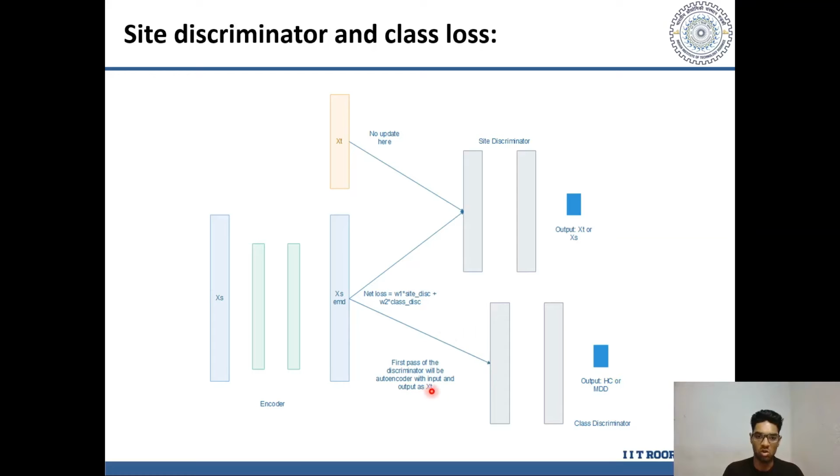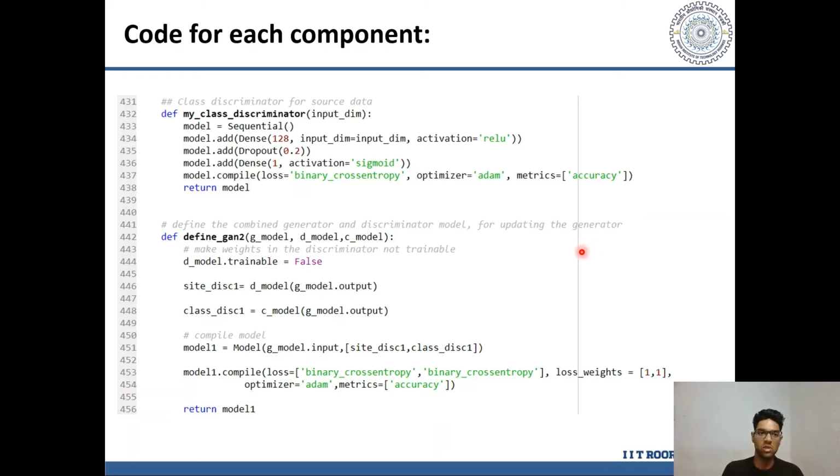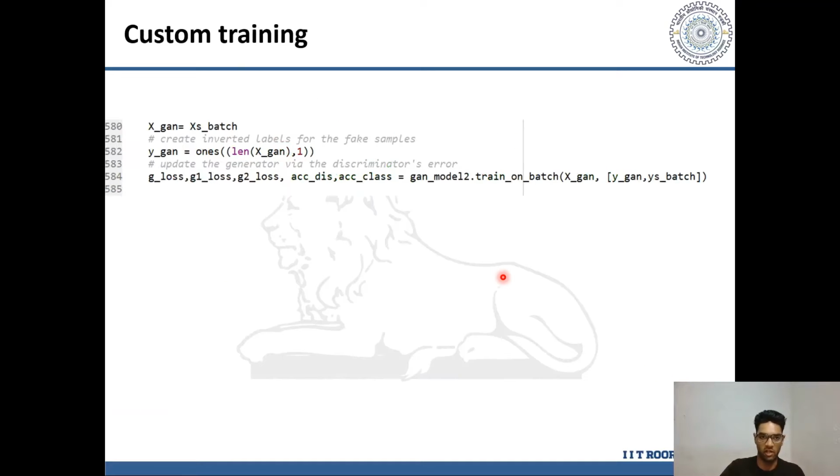So this will also be a loss which is propagated to this embedding, and it will modify the encoder parameters accordingly. So it tries to maximize this healthy versus MDD patient classification, or also tries to lower the classification loss between XT and XS, which is the target and source domain data set. So here we also add one more component, which is our classification loss for healthy versus MDD, and we will include these loss functions inside our GAN training.